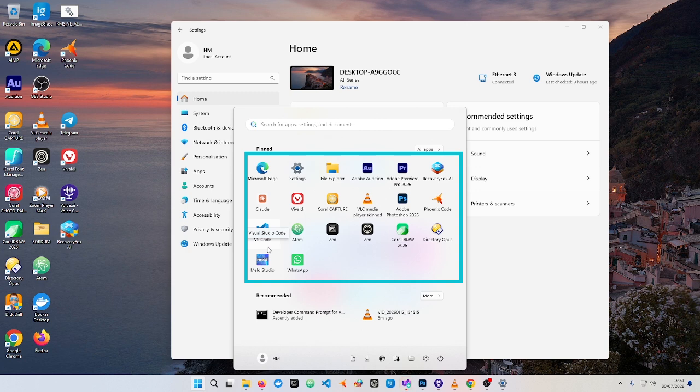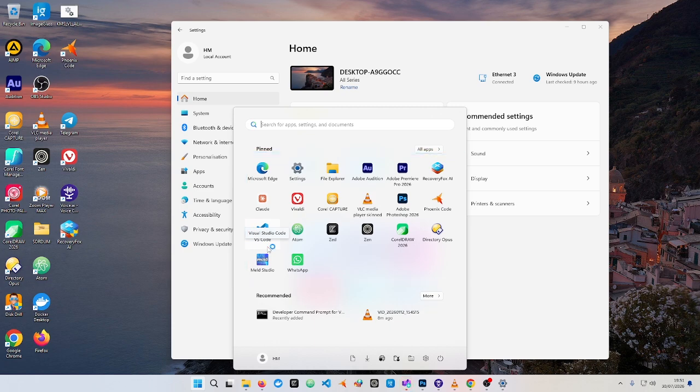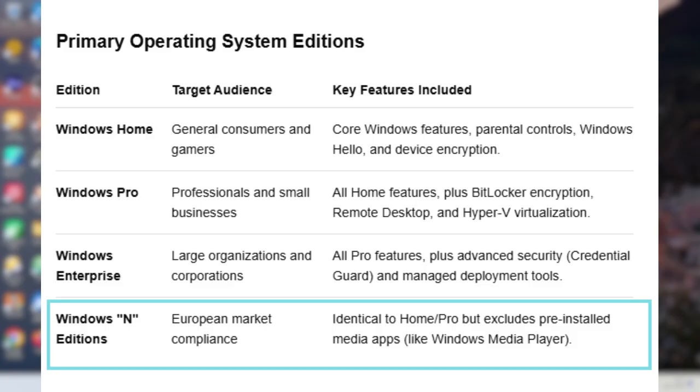So I installed Windows with the N. For example, when you're installing Windows, you say Windows 11 Pro with the letter N, or Windows Home with the letter N, or Windows Workstation Pro with the N, and it strips that off.